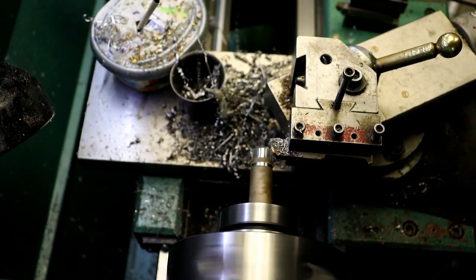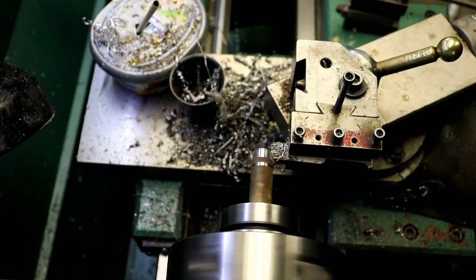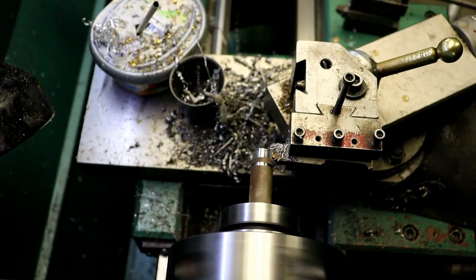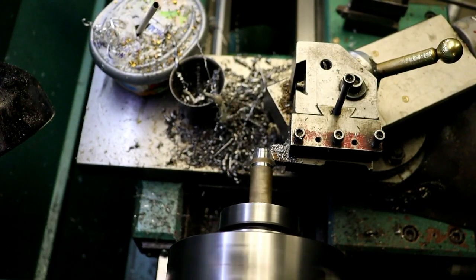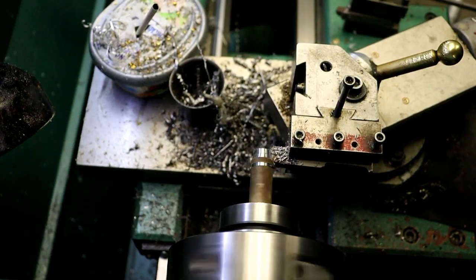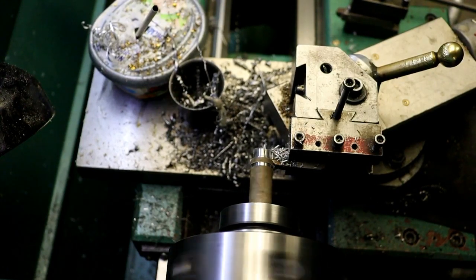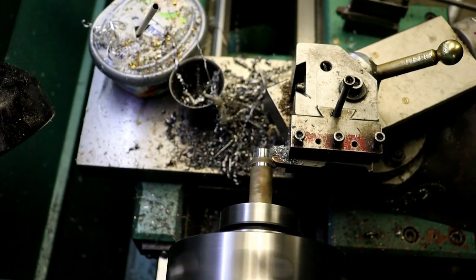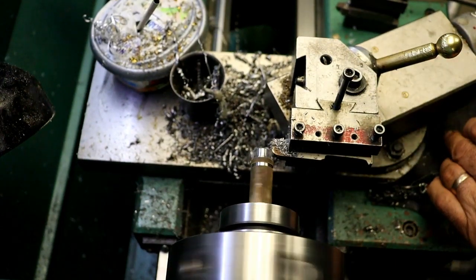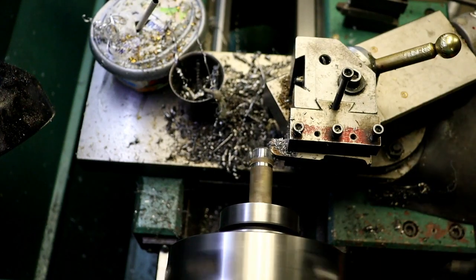Another 60. It's a high-speed tool bit, hand ground radius on it that I probably did many years ago. That radius has been on that tool for a long time. 60 more.